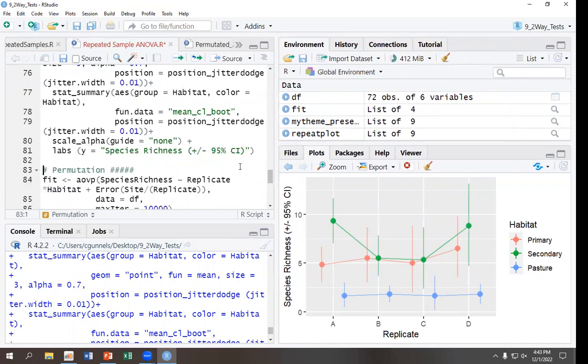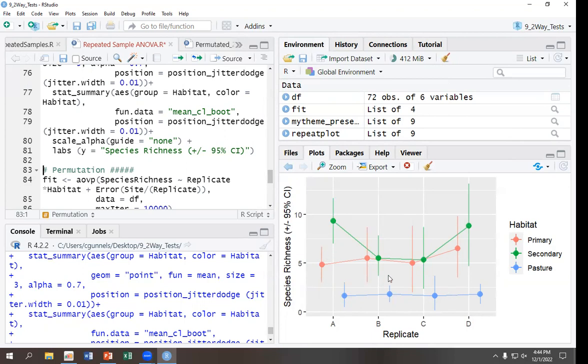Okay, so visually, are we able to confirm our issue? Is there a difference between the replicates? Is there a massive difference between species richness in A, B, C, and D? Are they basically the same? Visually, are these looking like they're the same? The amount of richness in A, the amount of richness in B, C, and D. Don't be seduced by the means. Pay attention to the variation. Are they the same? Absolutely, they're the same. The variations are very large and overlapping between the four replicates.